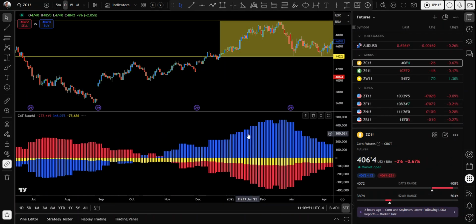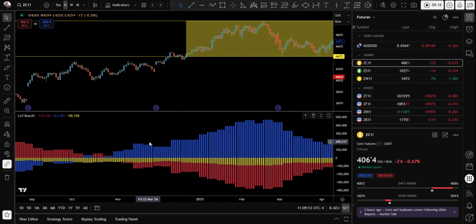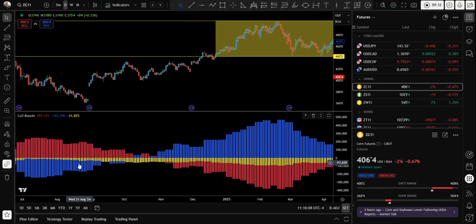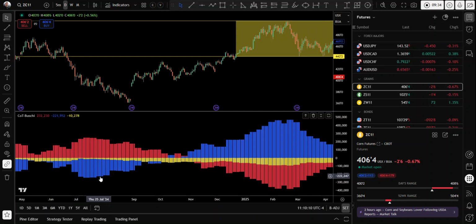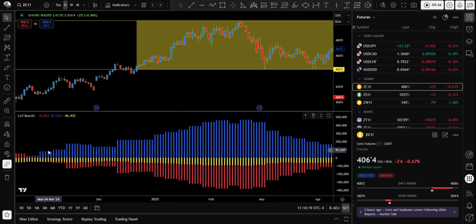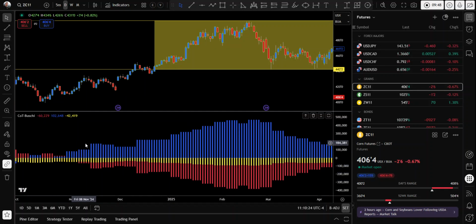Here's another example. This one's corn. Not that everyone watches the grains. I watch them sometimes. Again, I'm more of an index trader, S&P 500, Nasdaq, and Russell, but I watch all the markets. But just to show you an example, see here, they're really short, right? So if I see this report and I see them go neutral, and then all of a sudden go from neutral to boom, 84,000 long positions, I know something happened because I caught the flip. You see what I'm saying?